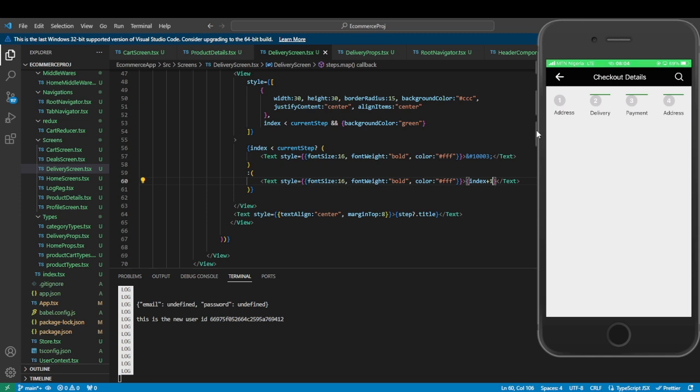So we are giving a criteria that if any of these circles is not checked, it should count it. That's what's happening. That's why we have index plus 1, and that's why we have 1, 2, 3, 4. But if it is checked, it will check. If the index is not equal to the current index, it will mark it and check it.